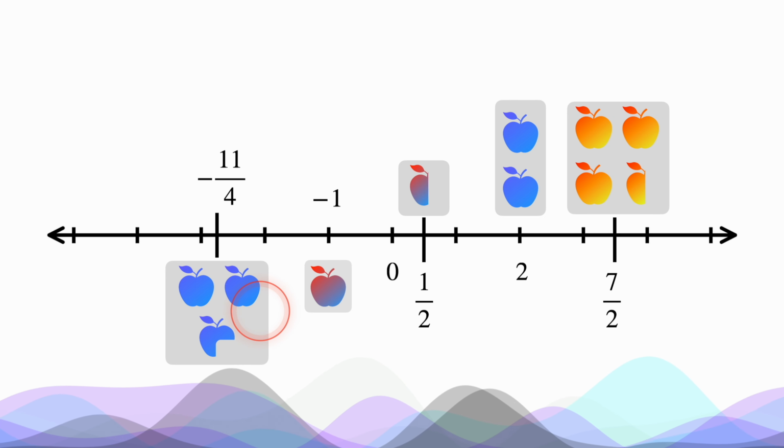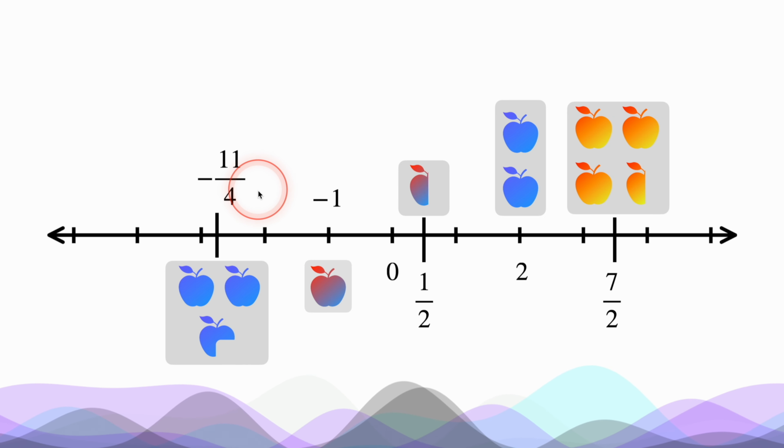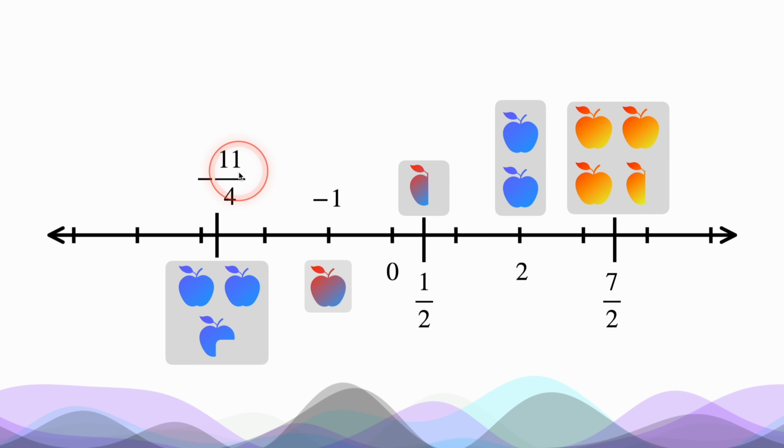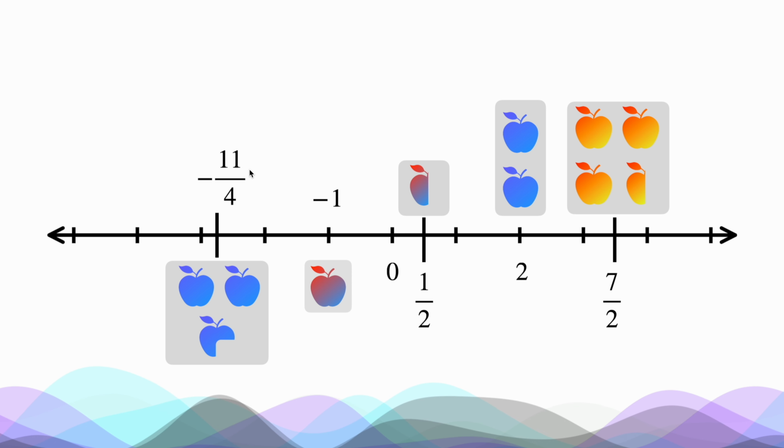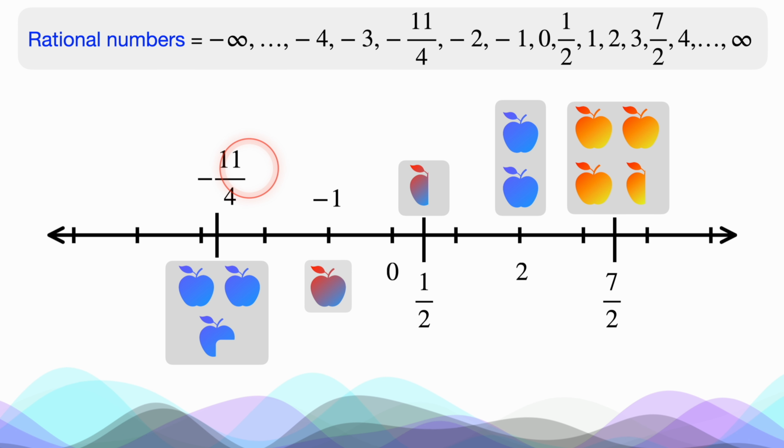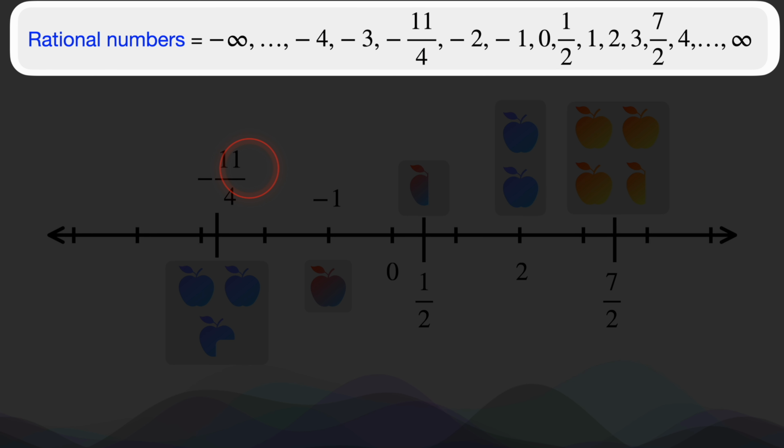So minus 11 by 4 will be a quantity between 2 and 3, right? It will be a quantity between -2 and -3, to be specific. Altogether, if I represent all these numbers, we end up with what is called rational numbers. So it includes all the natural numbers, it includes the whole numbers because 0 is now part of it, it includes all the integers, right, because we have negative numbers, and further we have decimal numbers, or numbers represented as ratios, and they can be both negative or positive.